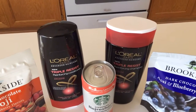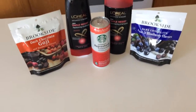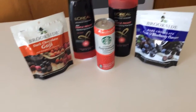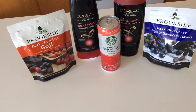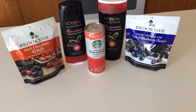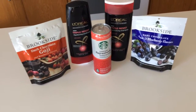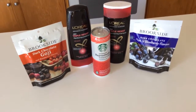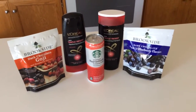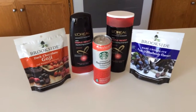Another great deal this week is the Brookside Dark Chocolate Treats — on sale two for $6. There is a $1 off one coupon from the 9/14 Smart Source. There were two coupons side by side — one said $1 off now and $1 off later, and you can use them both, one for each bag, bringing it down to $4. Then head to the CVS Coupon Center — there's a $2 off two coupon, so it brings them down to a dollar a bag, which is a really good deal since they can be around $4 a bag when not on sale.